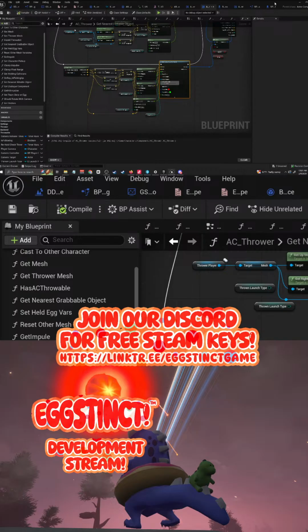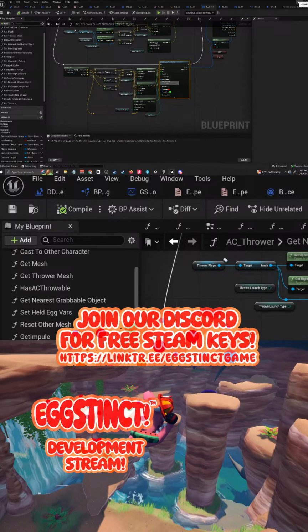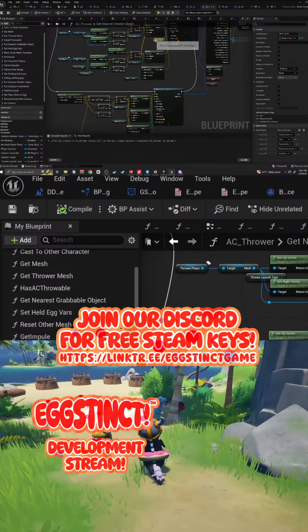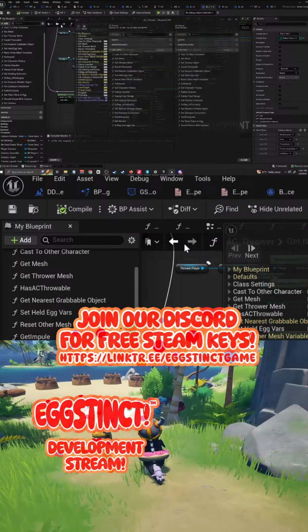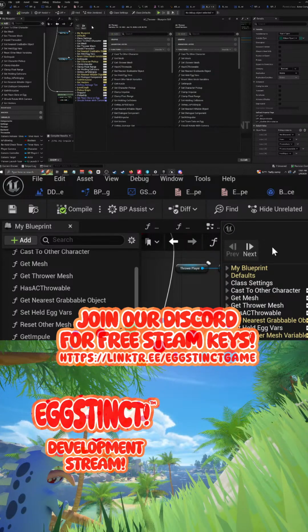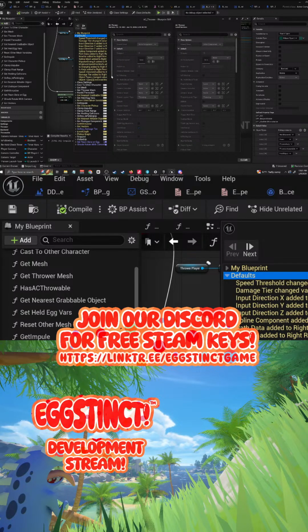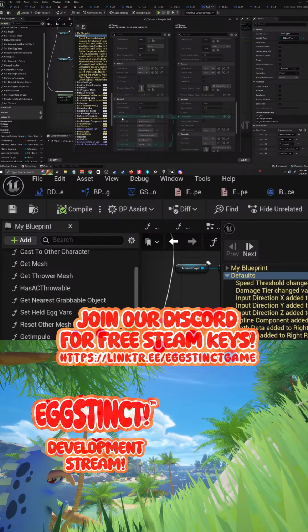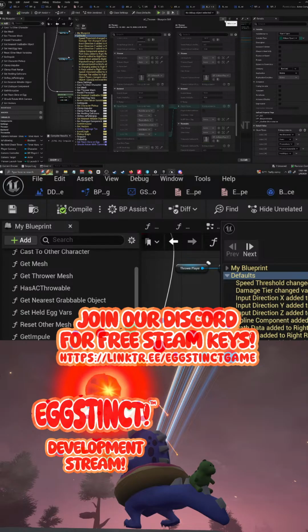Okay, let's see how this works. Is it object types? I wonder if I need to update that. Vehicle.